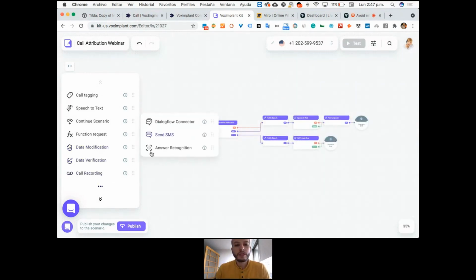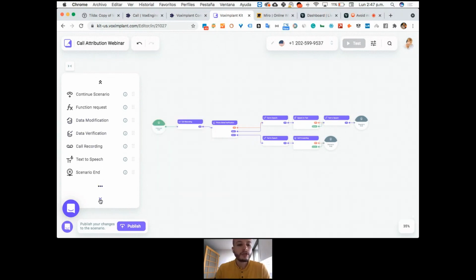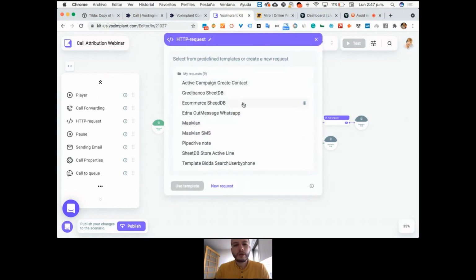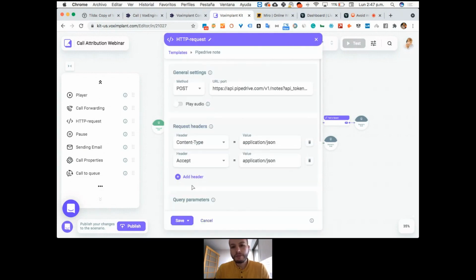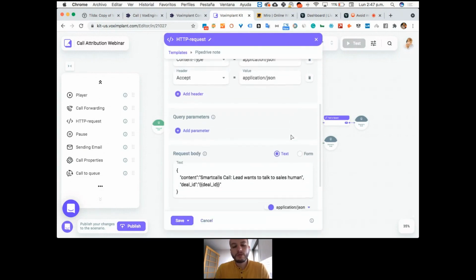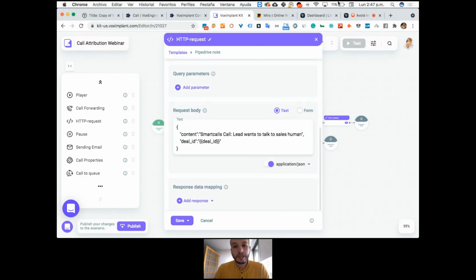You can also interact or connect to your own CRM or other systems using the HTTP request block, which will allow you to connect to any API that is reachable through the internet.